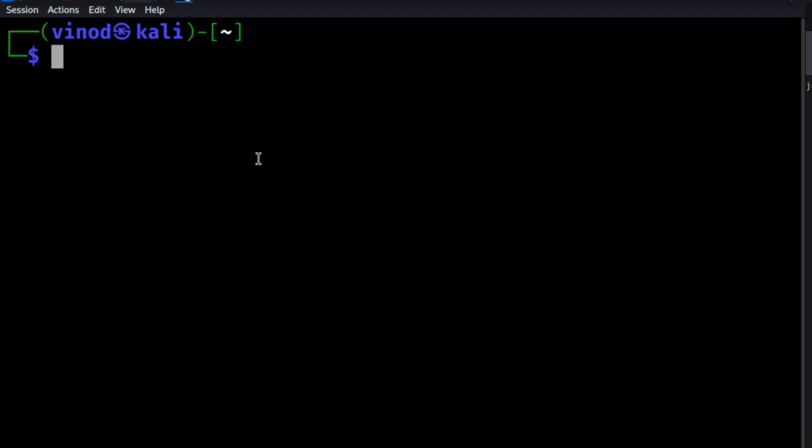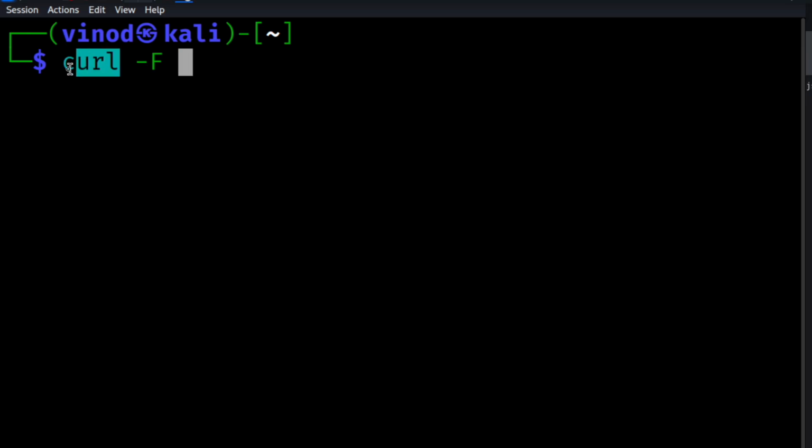So what we will do is test whether a path traversal vulnerability exists. How will we do that here? Using the curl command with the hyphen F option. Curl is used to upload something or get something from the web. If we want to send data, we use hyphen F, and then the file. We will give the /etc/hosts file data.